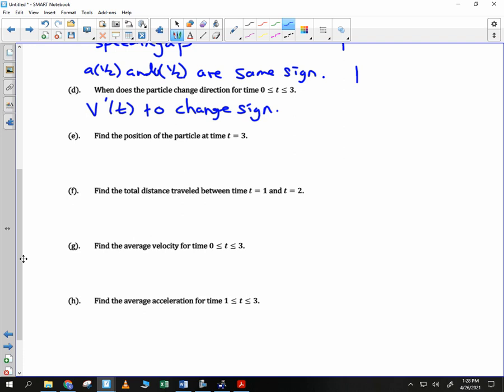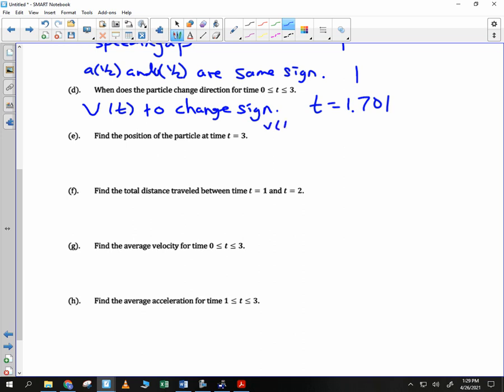So I'm going to have motion here where my velocity is equal to 0. Okay. Did I change direction? No, but the velocity was equal to 0 on my walk, wasn't it? So just saying v is equal to 0 does not quite work. I'm sorry, I said v prime of t. It's just v of t. When does the velocity change sign? And that happens at time is equal to 1.701.